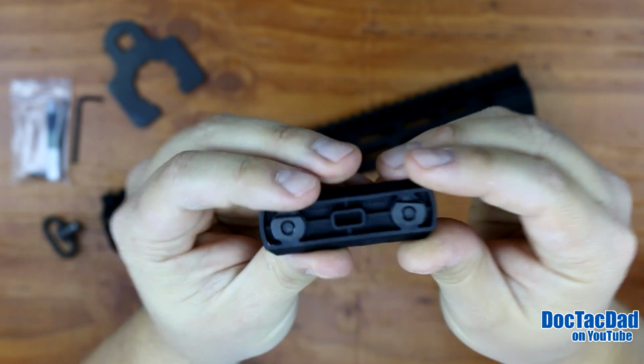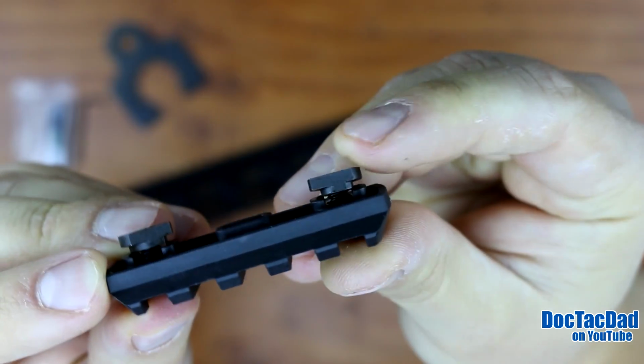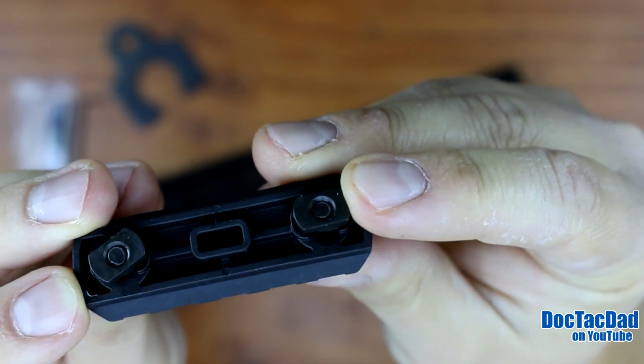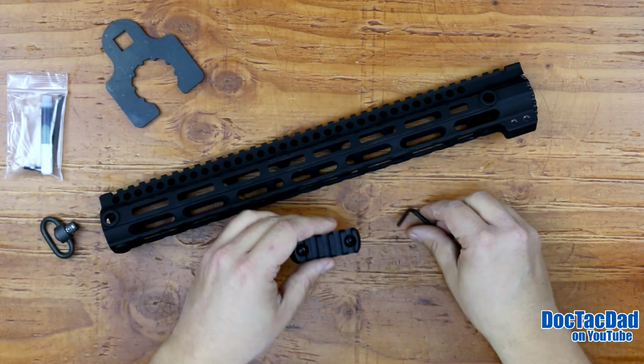It's polymer. And as you can see, it has these little T-nuts on the back of them. And these little T-nuts are what locks you to the handguard itself. Now let me show you how this actually works.